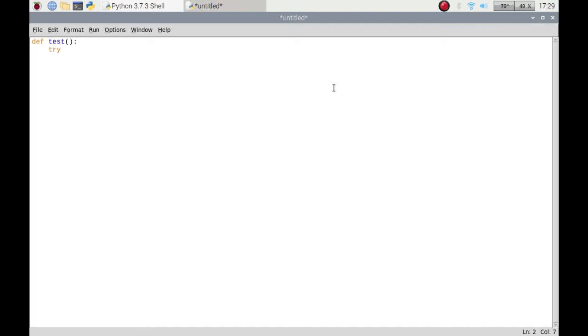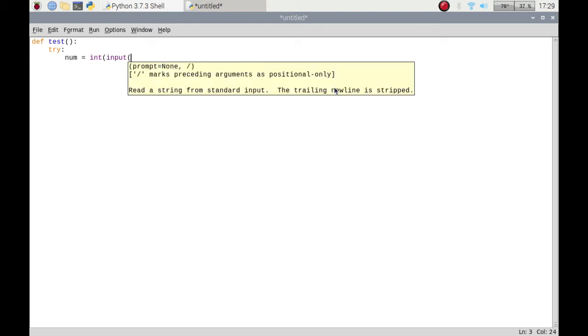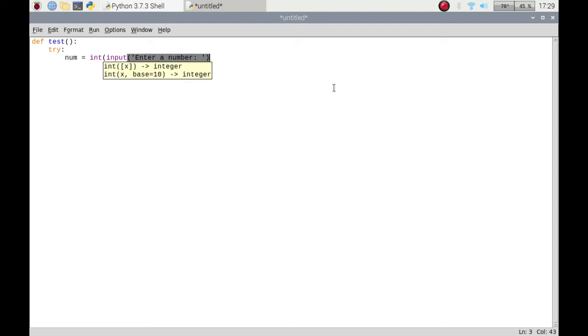So first of all, you just enter the word try and then with a colon on the end, and then notice how it's indented down onto the line below, and here I'm going to expect a num to be my input variable, and it's going to be equal to, and it's going to expect a whole number being an integer, and it's going to receive input from the user, me, and it's going to print to screen saying enter a number, just like we did in our example in the previous window.